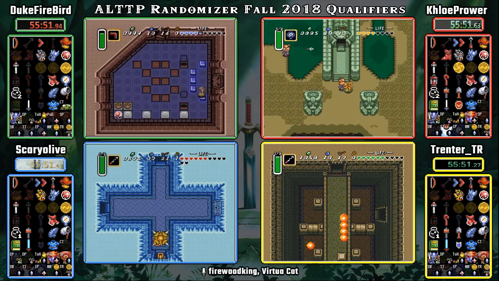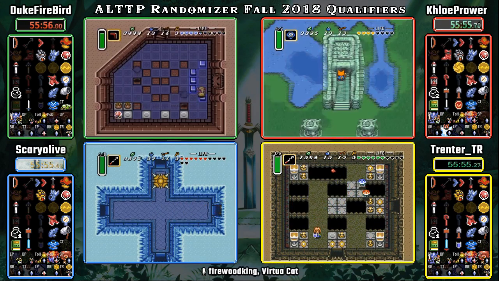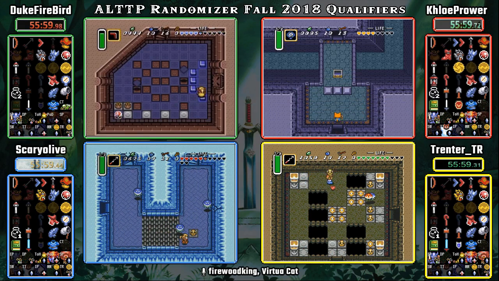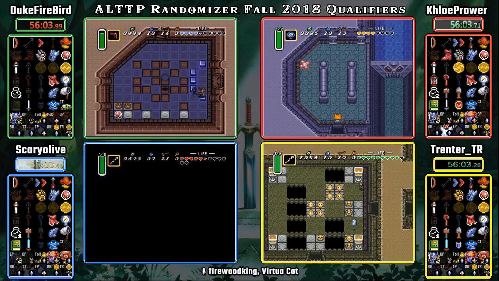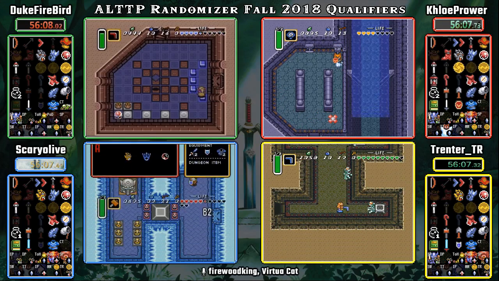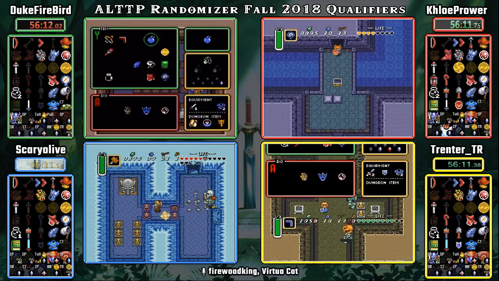Yep, Mothula is no joke. Half magic, though, feels really good. You just get to barbecue the damn thing. And unless Trenter has let it free, he does have the Bee of Mothula's Bane. And can't damage Mothula that way.